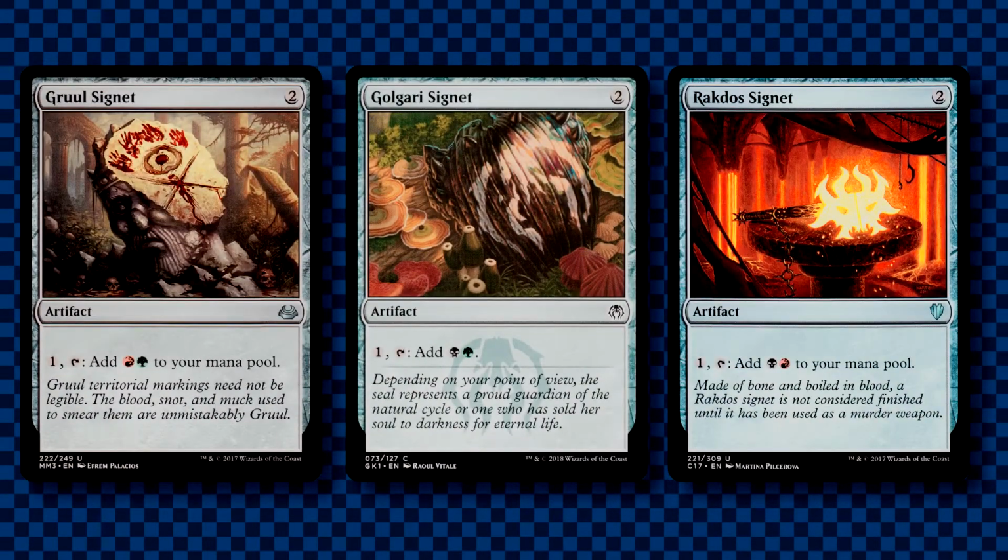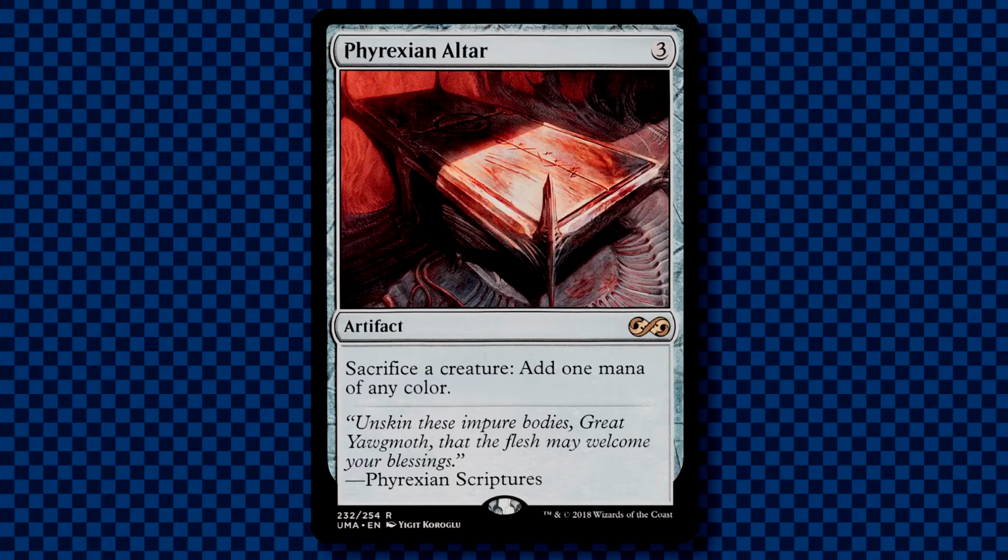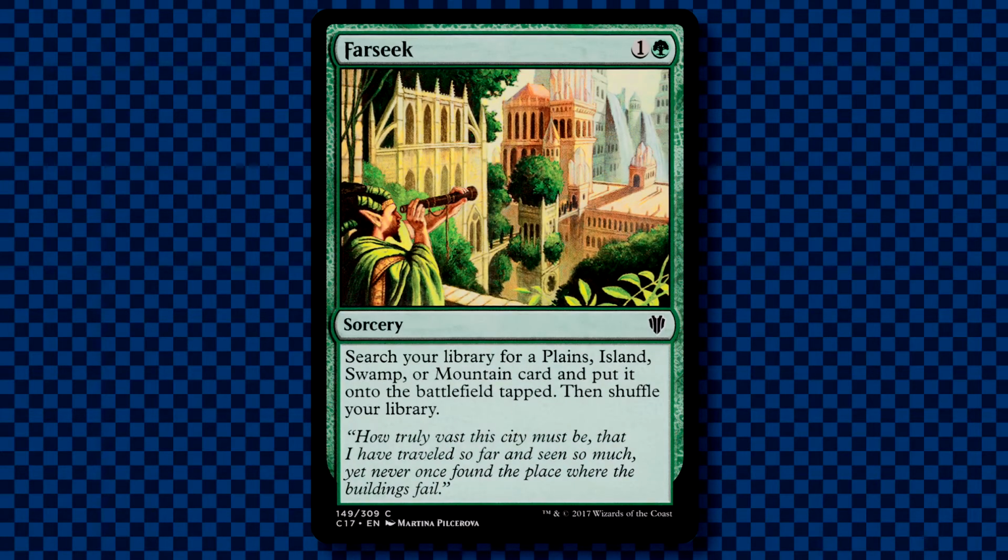Golgari, Gruul, and Rakdos Signets let you trade 1 mana of any color for the 2 colored mana of the respective guild. Phyrexian Altar lets you sack a creature for a mana of any color. This is especially good because it helps you ramp your mana and build up your graveyard. Farseek lets you grab a mountain or swamp card and put it into play tapped. These can be non-basic lands as long as they have the appropriate land type.